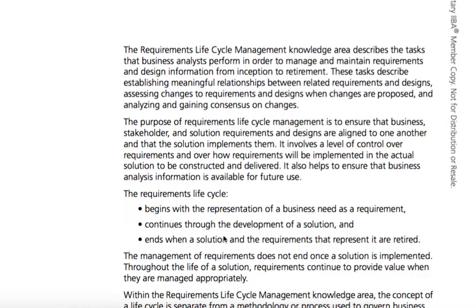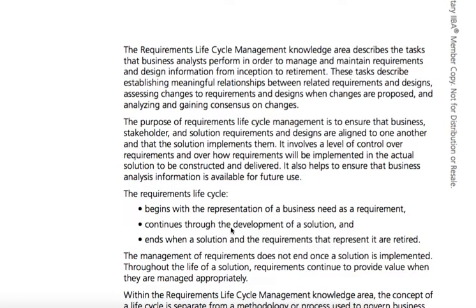What we need to understand is how we handle the requirement throughout the life cycle, and while handling it we need to have control so that the requirement stays relevant, remains focused, is prioritized, and always carries significant value. That's what a business analyst has to ensure all the time.